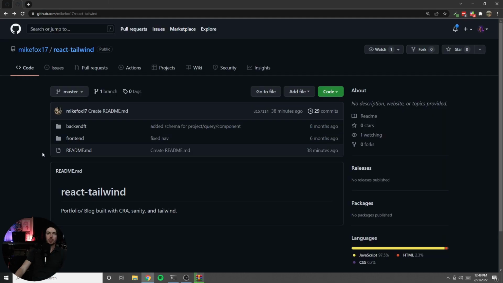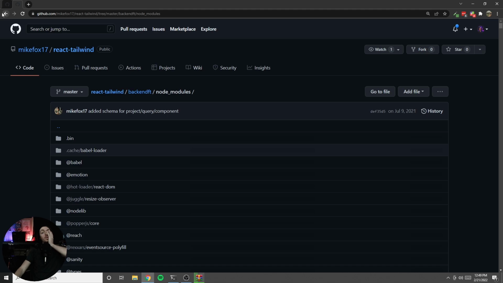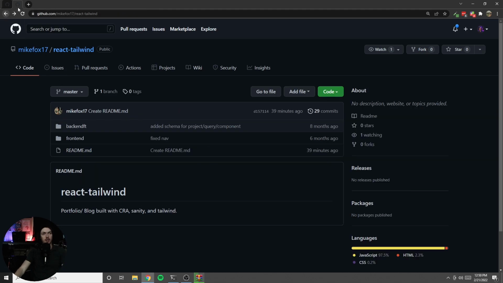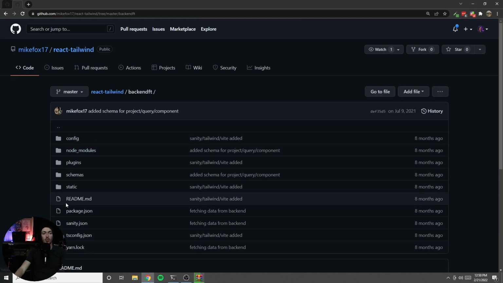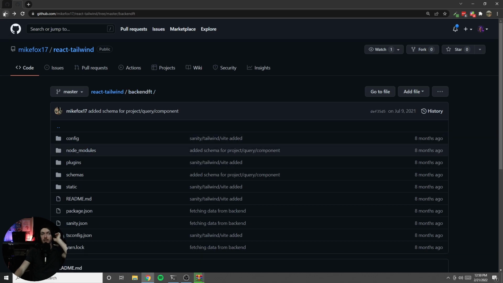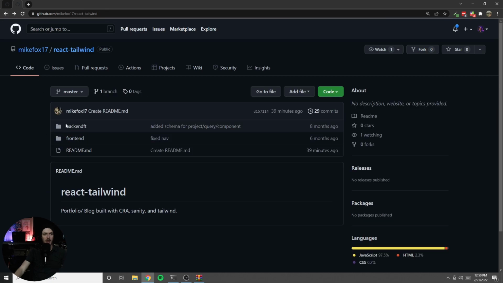Did you include your node modules in this by chance? You did. Okay. So this is exactly what's happening. The first thing I want to say, Mike, is you never want to commit your node modules ever. You want to have a gitignore file, and you want to make sure that you ignore the node modules. This folder, you do not want to commit that. I just want to make sure you understand that. Never commit your node modules. Looks like the node modules were only committed for the back end.